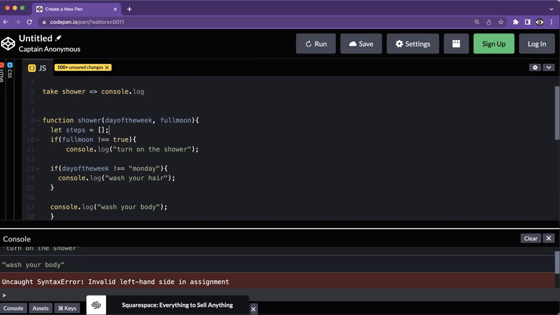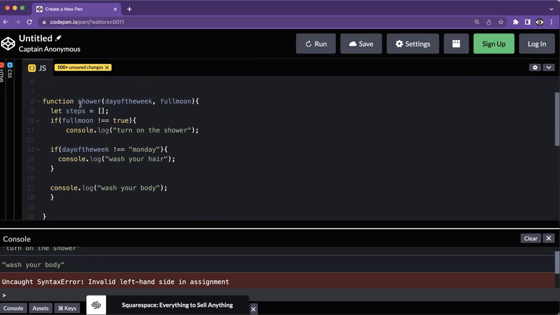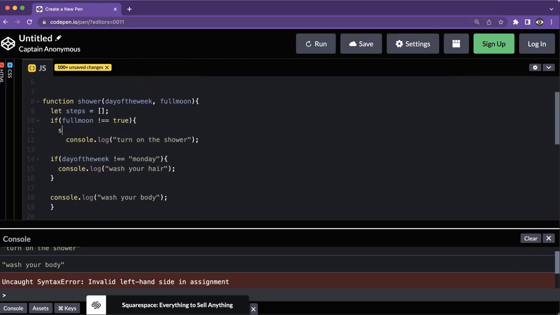And then what I would do is, if it's not equal to full moon, then I would say steps. Anyone remember how to add things to an array? I want to add this turn on the shower string to the array. How do I do that?